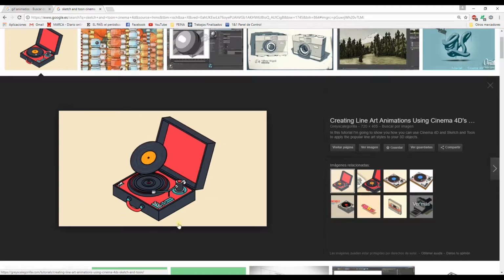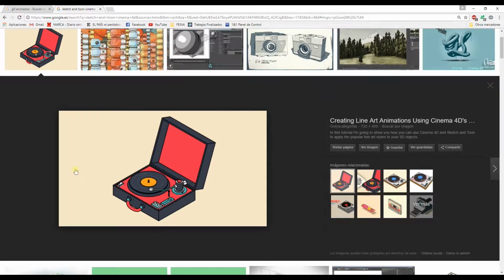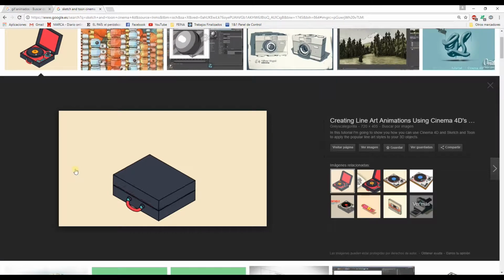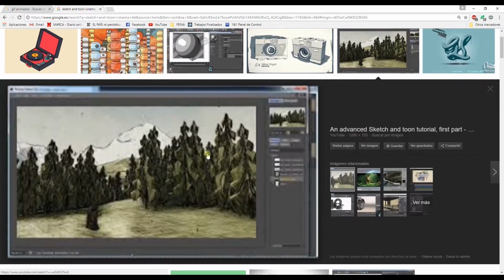Here is another example. In this case, we have a GIF, and here, as you can see, it looks like it's been made in Illustrator. In the end, what you get is a very different thing. It's something made in 3D, but it looks like it's been made in another program. And obviously, this gives us much more possibilities in art to make very different things.